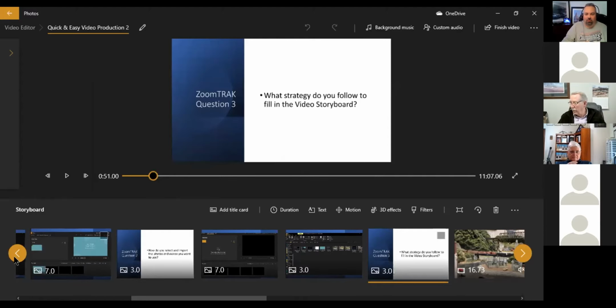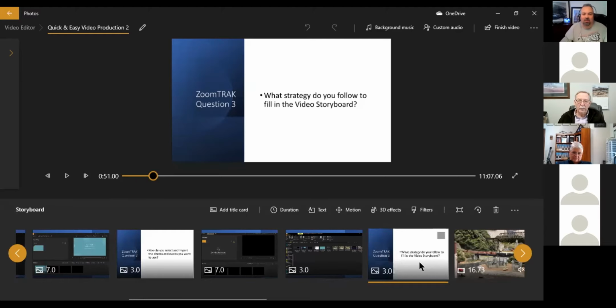Now in the storyboard, here's the question that Razor just asked. What strategy do you follow? And here's my shortest answer to that. I like to tell a story with a beginning, a middle, and an end. So what would you do at the beginning of a story? I might say, I am a member of the Richmond area NRail in Richmond, Virginia. I might show a picture of my clubhouse, maybe the entire club layout, and then I would proceed to show you videos and photos of my layout, and then I would conclude with a little wrap-up. So that's my strategy, is to basically tell a story.